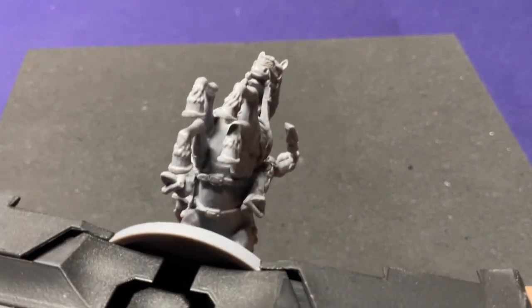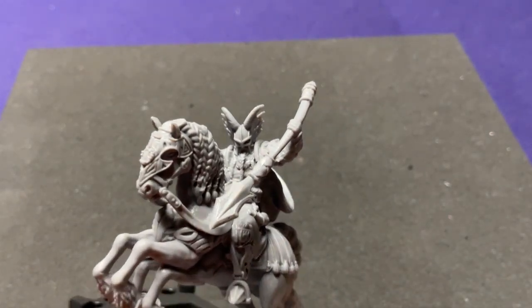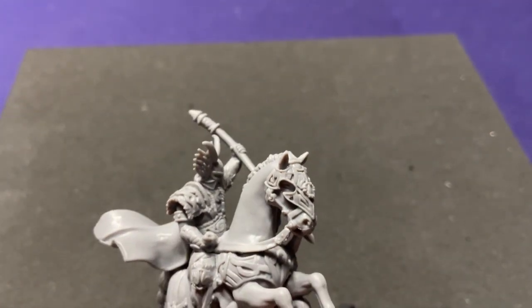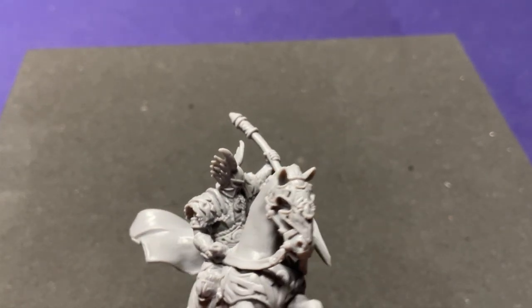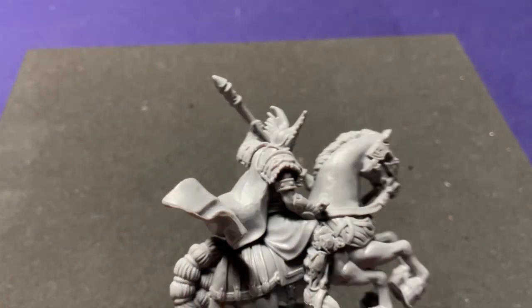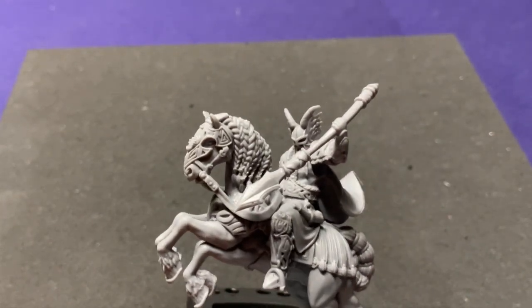Let's see if I can rotate this and get a little bit better view. Like, yeah, that belt buckle's on the bottom. Just that attention to detail is pretty cool. Yeah, he's holding the reins even. That's definitely cool, man. And he's got a spear, Gunry.